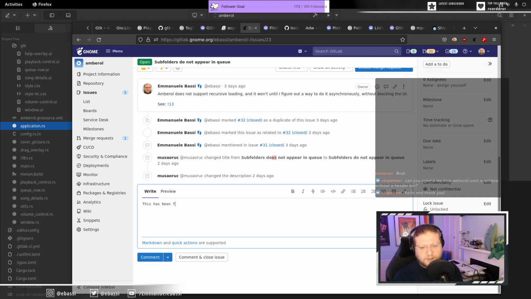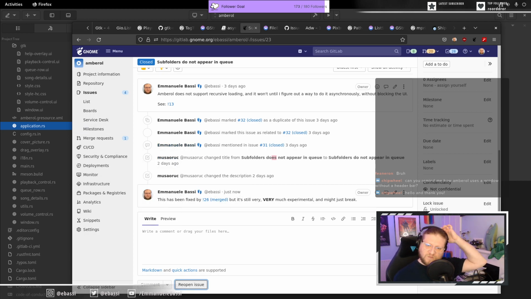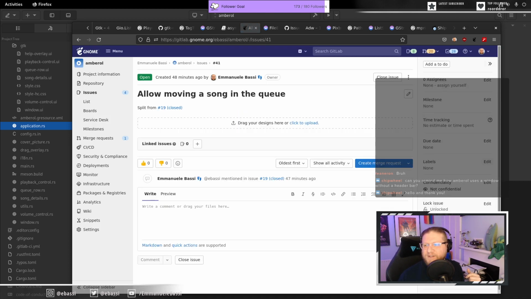This has been fixed by 26, but it's still very, very much experimental and might just break. And yeah, this is how you do triage. Okay, this one is a feature.